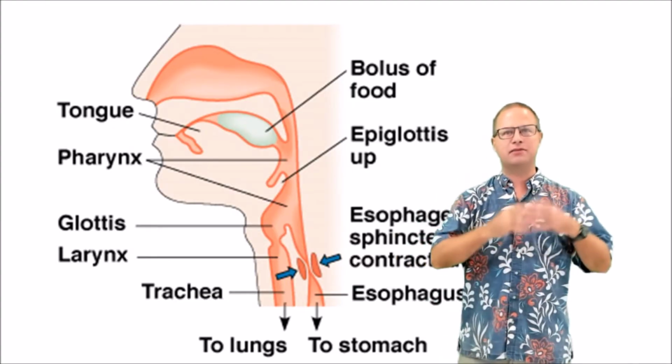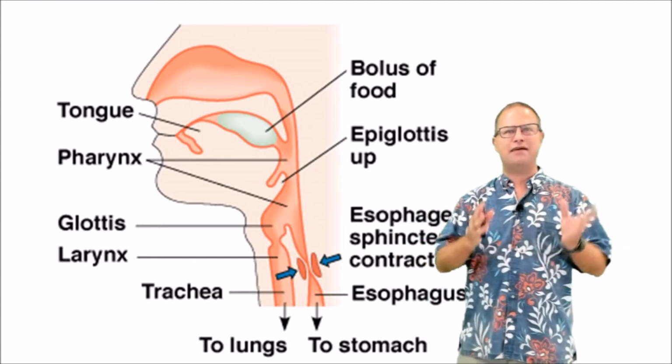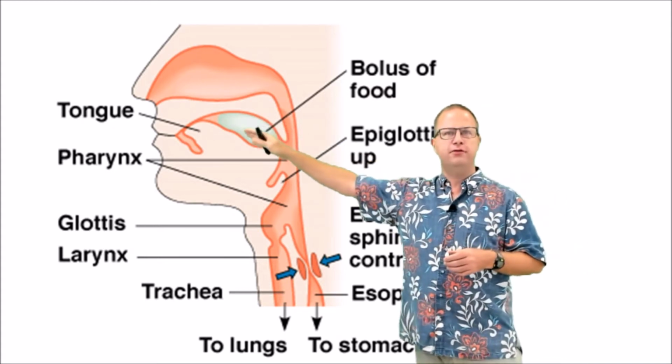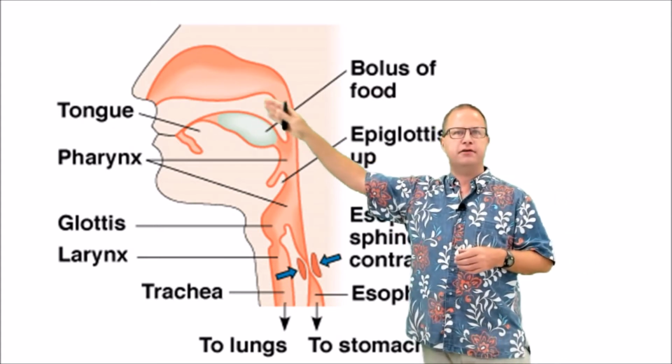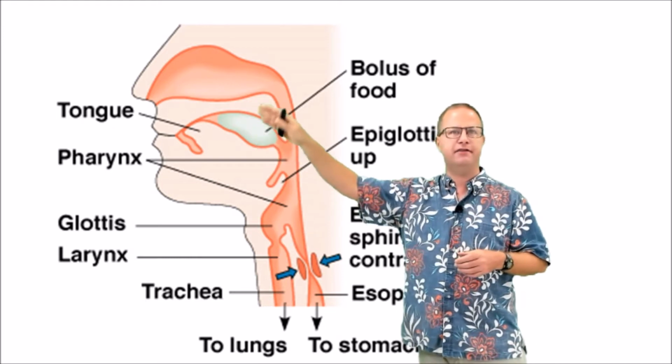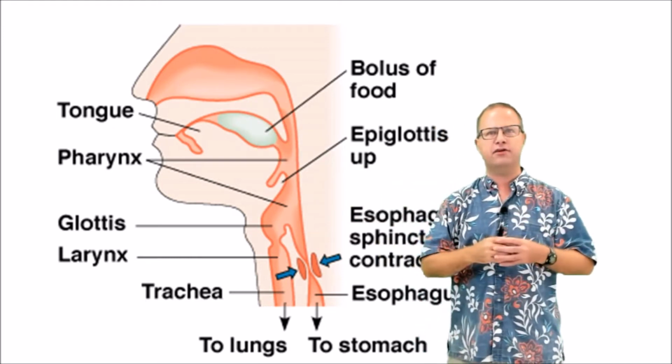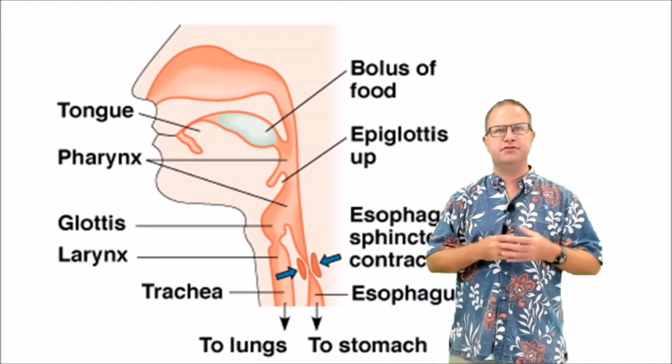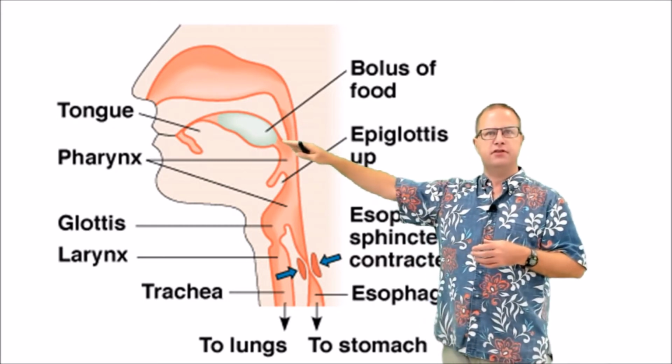Okay, now we're going to take a look at the process of swallowing. So what we have here is this nice gloppy food bolus that's been packed together using our tongue, and the tongue's packing it in the back of the pharynx. And remember, it's holding together via all that mucin that we produced in our mouth. It then gets forced to the back of the pharynx.